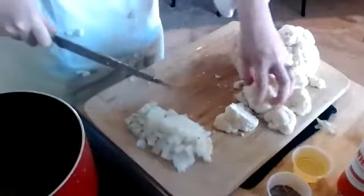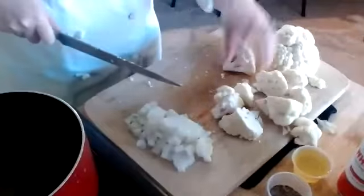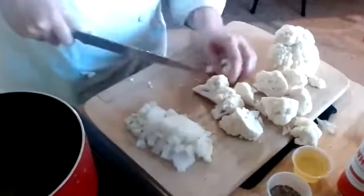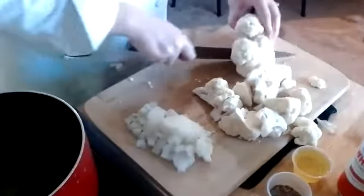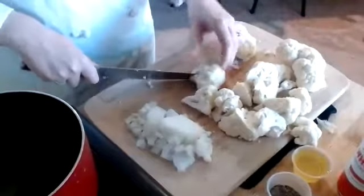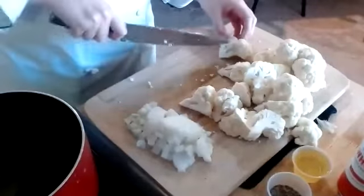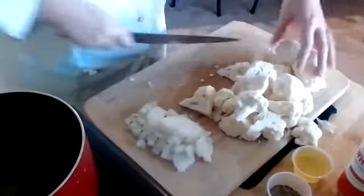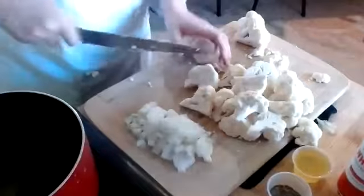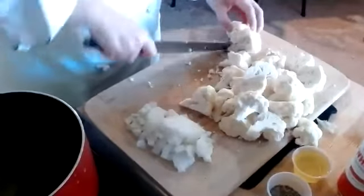All right, this will be a pureed soup, so don't worry too much about them looking too pretty. You're not going to be able to see any of these chunks. And you will use the full head of cauliflower. Right, this cauliflower soup is probably one of my favorites. It has a lot of flavor, very simple, but packs a big punch of flavor in it.